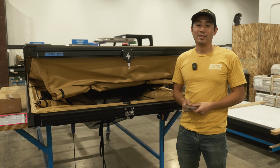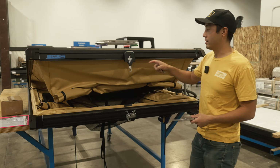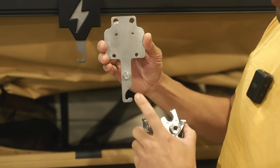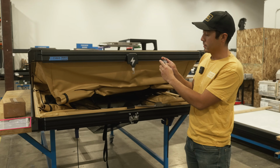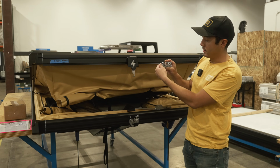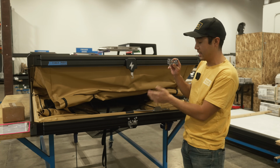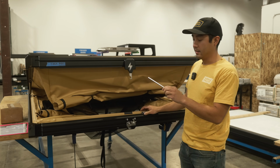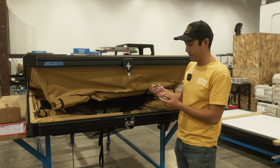Okay, now that you have your CloudCap installed, I just want to go into a little bit more detail of some of the pieces and parts of our latch mechanism. So on the top part of the extrusion is this hook. And on the back of it, there is a little knob, and that's actually what grabs this latch mechanism. So that comes down, it's a two-stage latch. So there is one locking point, and then there's a second locking point, which is what the lever does. So you want to make sure that you're getting full lock, and I'll demonstrate on this CloudCap to give you a better example. The last part is this camshaft that passes through the pass-through and opens and closes the latch mechanism.